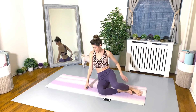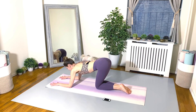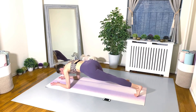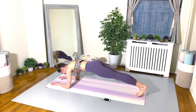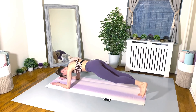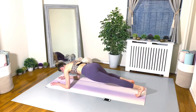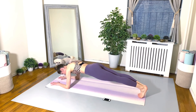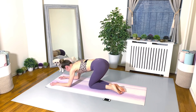Take some nice, deep breaths. We're going to flip over and get into our forearm plank for our spider leg planks. Booty down. Knee to arm. I like to exhale as I bring the knee in, and then inhale to step back. Just allow your body to breathe naturally — as long as you're breathing, that's all that really matters. We want the breath to work with us and not against us. Eight seconds, you can do it.